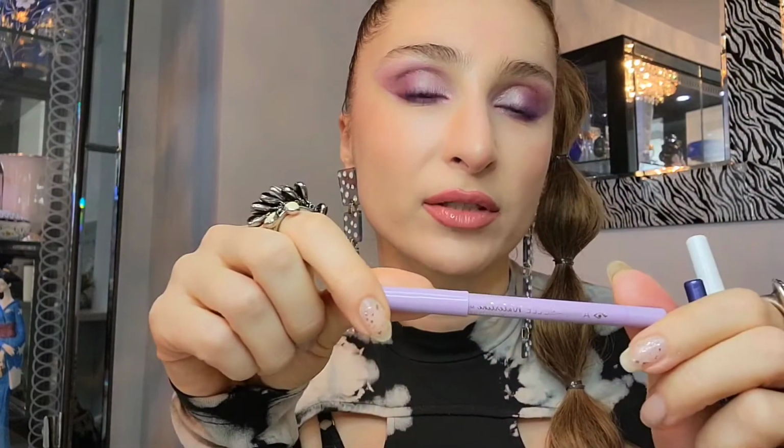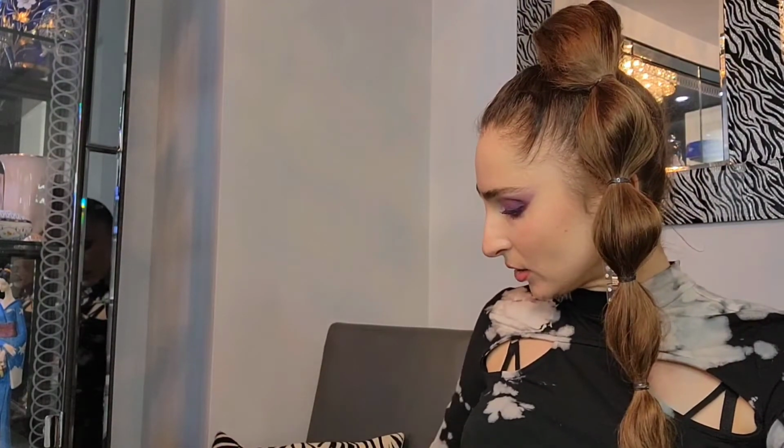So what I used to finish my look, I used these three liners. I used from NYX a liner which is purple. It's over here. Then I used from NYX this lighter liner as a waterline, which is light pink. And then another one is from Annabelle, a lavender color, very light. And I put mascara today, the Snapscara, the violet color, purple color, which is actually suitable for this look.